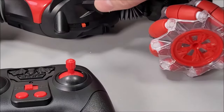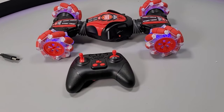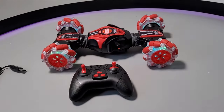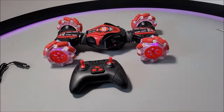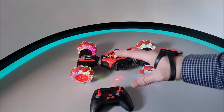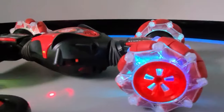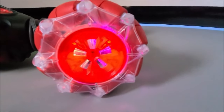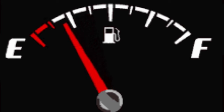Let's turn that stunt car on via that side switch to the side of the car. And it actually has an alarm unlock sound, so that's pretty cool. What's also smooth with a capital smooth is that there is some RGB colour lighting that sits right behind those transparent wheels. Let's turn the lights off. Yeah, cozy. So this stunt car is indeed a four-wheel drive vehicle. It has a very powerful motor within it, which should make this car fly, and it will also hit speeds of up to 20 kilometers per hour. Woohoo! I might jump on it and go to work with all the petrol shortage and stuff like that.